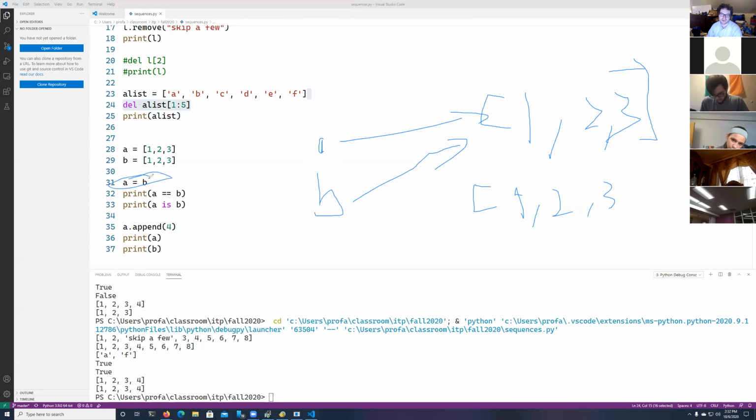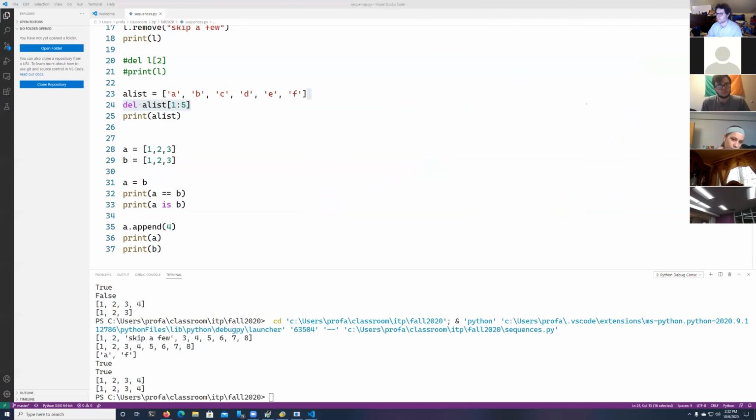So A and B refer to the exact same thing, which is why we get a second true. Make sense? And so when I append 4, because they're referring to the same list, we get two 4s over here. I know that's a bit tricky, but it's part of the reason why this works.